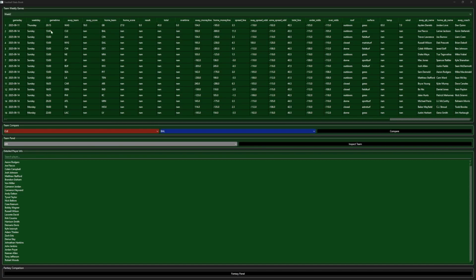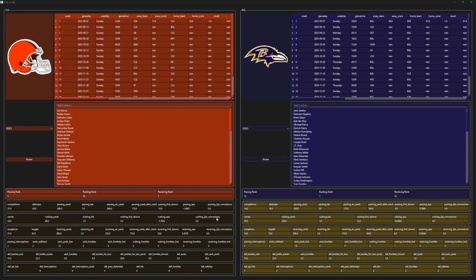So starting out here with the first game with Cleveland at Baltimore, now brings up these team panels. As you can see, I tried to add some rankings of my own. There's some simple calculations. So, of course, the passing number should equal the receiving number on each team. So that would put them in the same ranking. But I'll make that a little bit more interesting. It was just kind of a start to test to see if I can compare ranking numbers real easily and quickly.